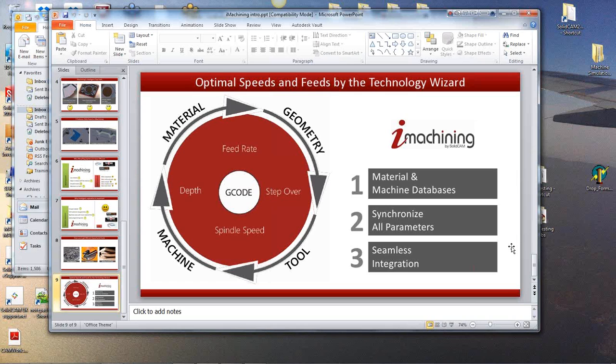But as I mentioned in the previous webinar, you do have control over this. You don't have to just go with what it says and then that's it. If you get it on the machine and you think to yourself, well, actually, I think that could go a little bit faster, then you can change your value on your slider, on your brave meter that I call it, and increase your feeds and speeds proportionally to where you think it should be. Okay, so that's what it's all about.